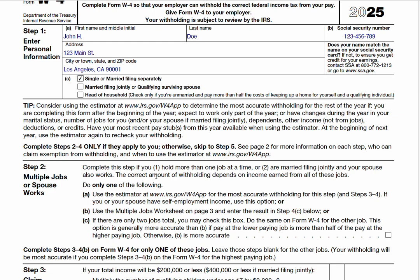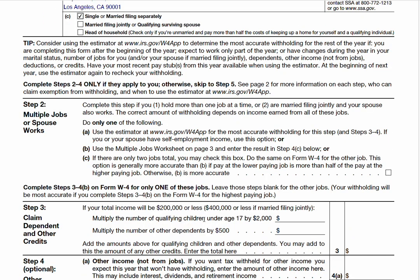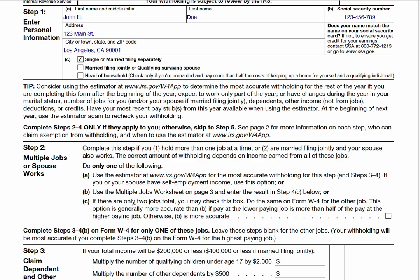And it tells you complete this if you hold more than one job at a time, or you're married filing jointly and your spouse also works. And it gives you 3 options on what you need to do if there are multiple jobs. Okay. Now, it says for the most accurate, use this estimator on the IRS's website. And you go to this link, you fill out a questionnaire, and it's going to tell you how to complete this form.